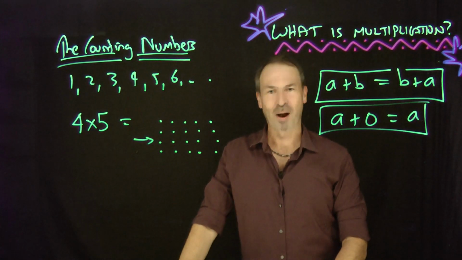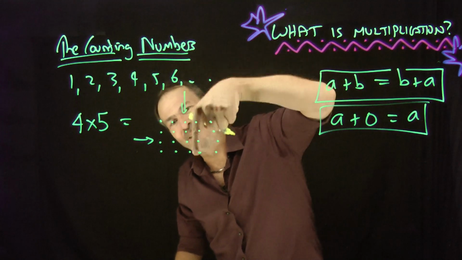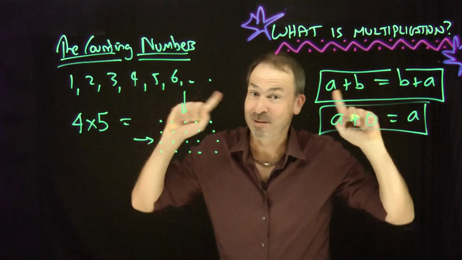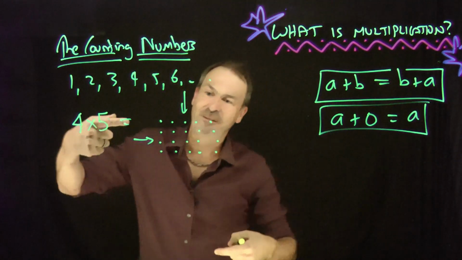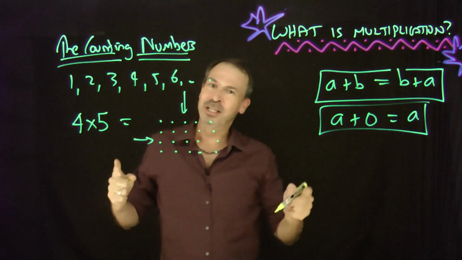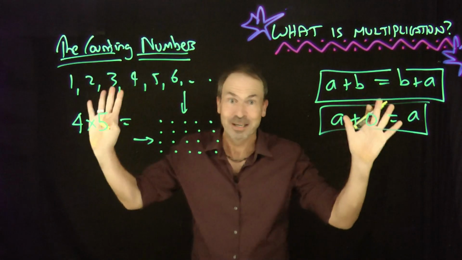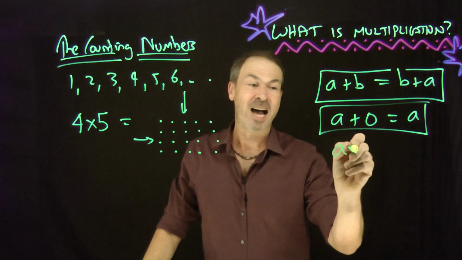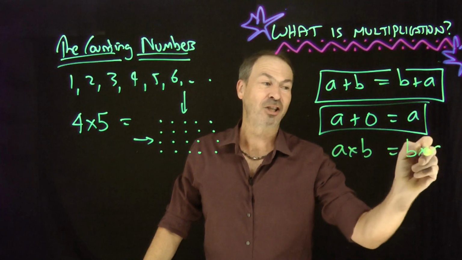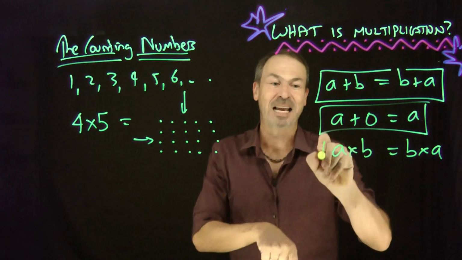All right, 20 dots, grand, but here's the amazing thing. If I look this way instead, I see 5 groups of 4. It's the same picture, it's the same 20 dots. 5 groups of 4 happens to be the same as 4 groups of 5. Which is pretty amazing because this actually doesn't sound symmetrical. 4 groups of 5 sounds very different from 5 groups of 4. But the amazing thing is 4 groups of 5 and 5 groups of 4 are actually just the same picture looked at from 2 different perspectives. Therefore, they must have the same answer.